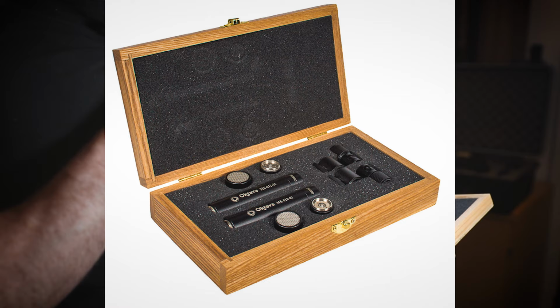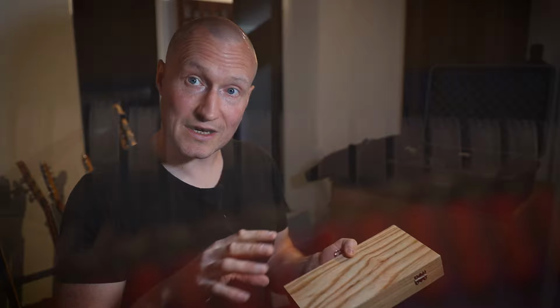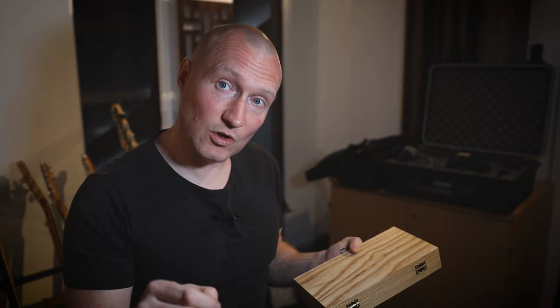I'm going to go through the specifics of different instruments as we carry on with this over the next few weeks. So if any of you have any questions about a particular instrument and you are struggling to record it, please do let me know. And we'll talk about what microphones we can use to get a better sound, some inexpensive options and some expensive options if you've been furloughed and you've got loads of money to spare.